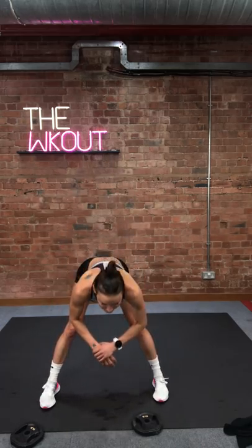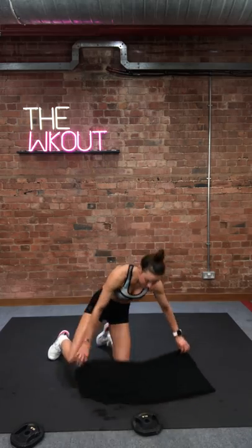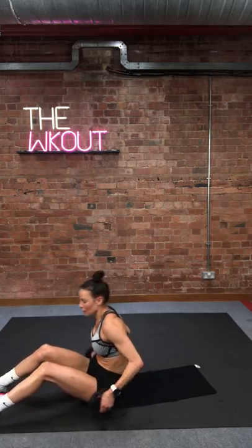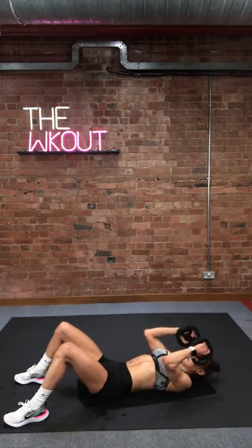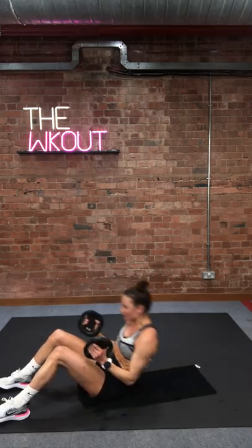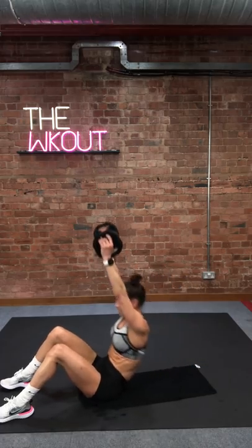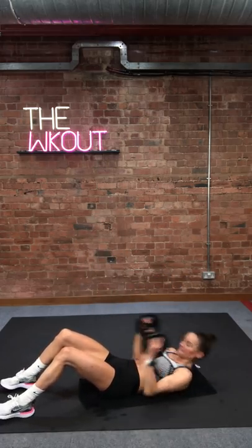Maybe put your feet forward. Maybe stretch it out onto the floor. Your next set of abs. So remember how we did it before? You know, lock it in. Let's go, lock it in. In, in, up you go. Sit up, press, take it down. Let's go, lock it in. One, two, to the ceiling. Sit up, press. Keep it to the ceiling, lock them back in.